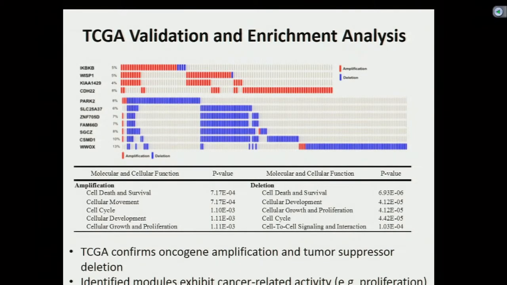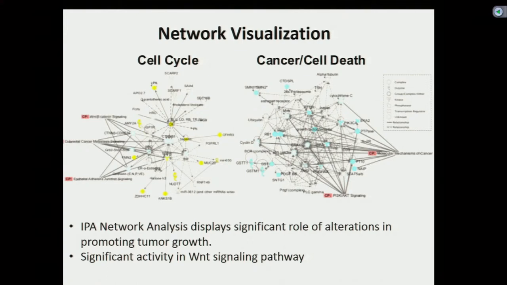Using the Cancer Genome Atlas, which comprised around 600 different colorectal cancer samples, I validated that these regions of DNA were actually amplified or deleted. The amplified genes found in my GEO analysis matched those found in the TCGA analysis, and the same applied for tumor suppressor genes. I additionally applied ingenuity pathway analysis to find functional pathways these genes may lead to. We found a lot of cell death and survival pathways, which makes sense because if these oncogenes and tumor suppressor genes were involved in cancer proliferation, they would likely have many roles in cancer survival. I also constructed different networks of these genes to discover functional ways they could contribute to colorectal cancer, such as pathway mechanisms.